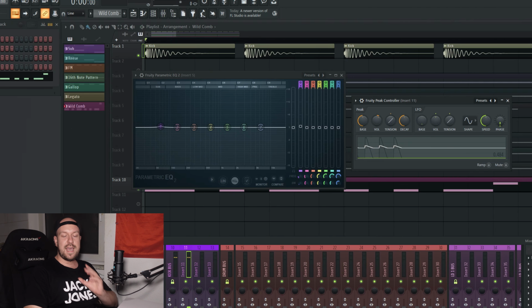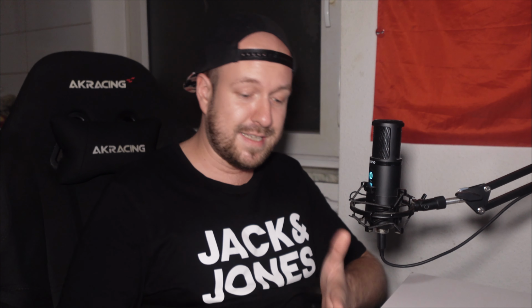So just listen and adjust until you find the sweet spot. Usually around 2 to 3 dB on the EQ is more than enough to give the kick enough space. And this is the preferred way, and that's it. That's how you glue kick and bass together so that everyone has the space they need to shine.